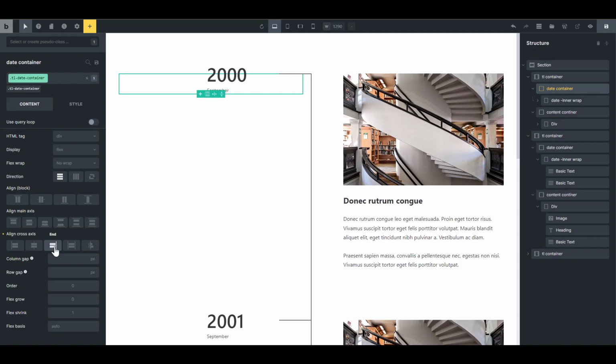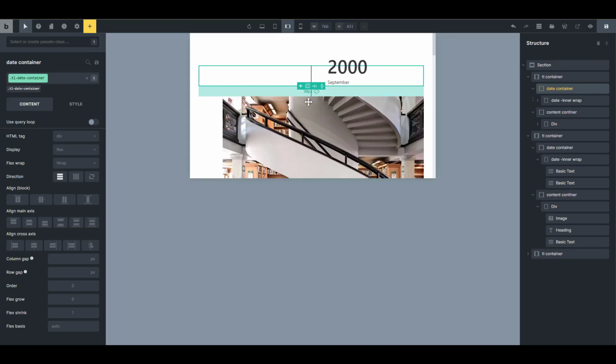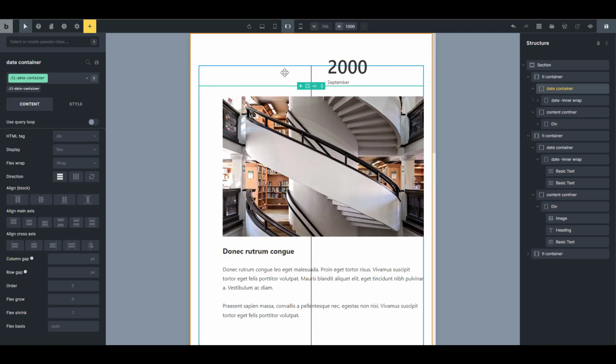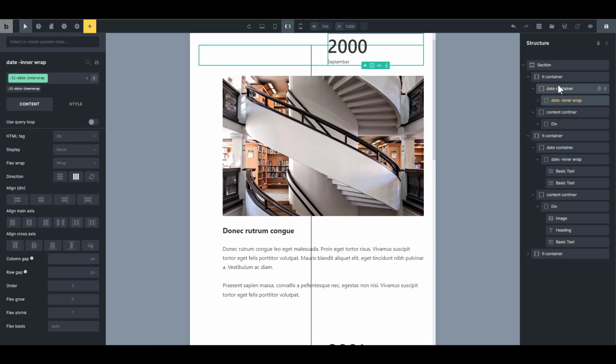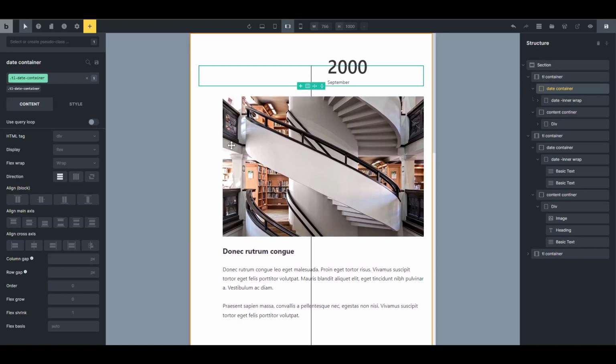Yeah, we aligned it to the right. So here, 1000. Here I can align it to the left, right? Yeah, it works. I thought it wasn't going to work. I can align it to the left or to the center, but let's take it to the left.